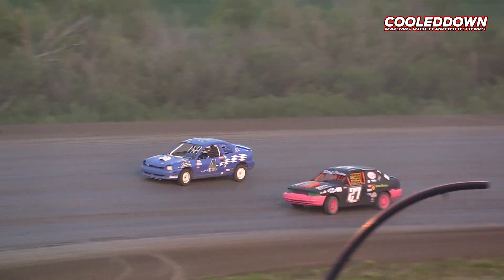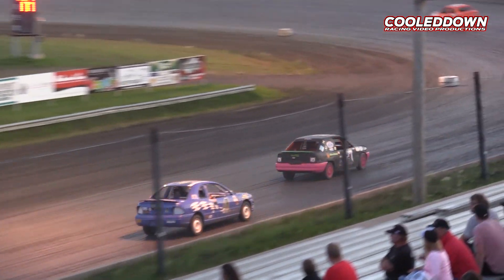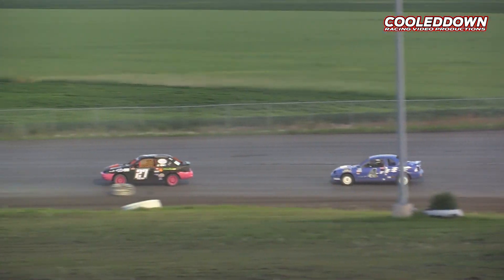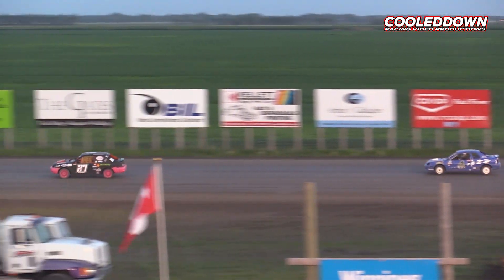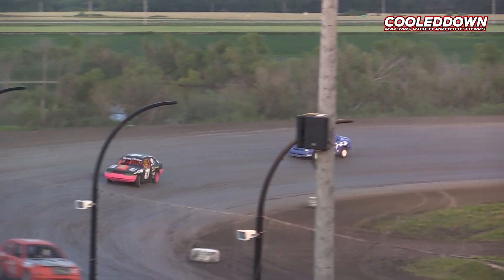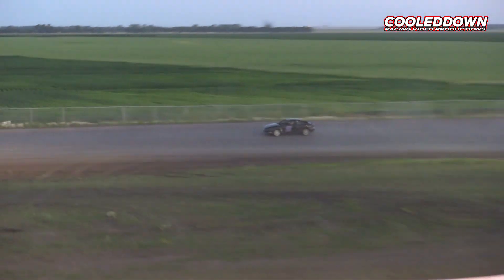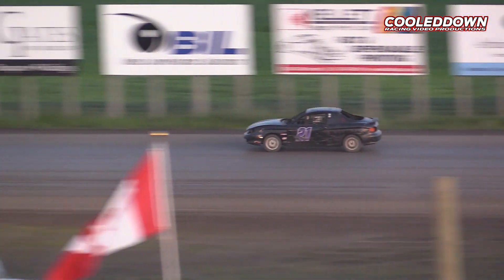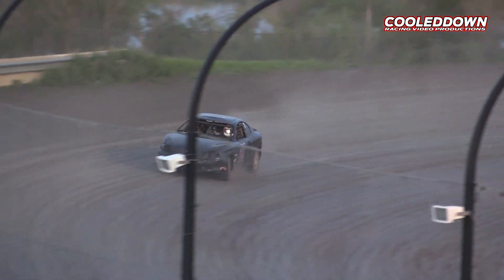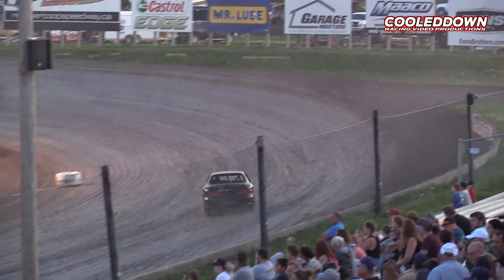Nine laps remaining for the leader — almost halfway. Halfway through, seven to go here in the four-cylinder division. Bill Podonic speeds down the front chute. Doug Krause at the K9 is second. Nicholas Krause in the 69 is third. The 21 is fourth — that driver is Alan Beamish.